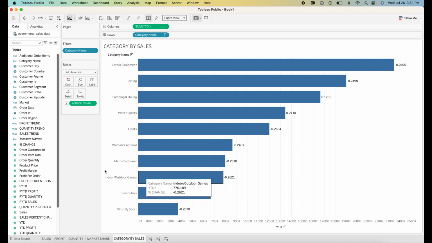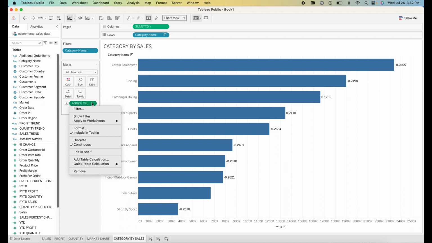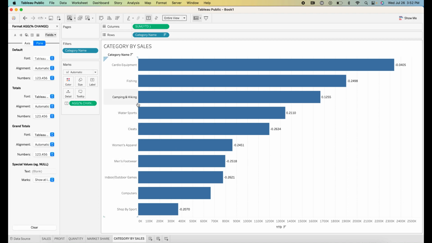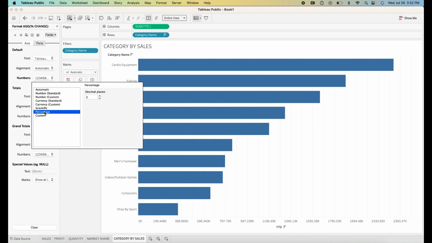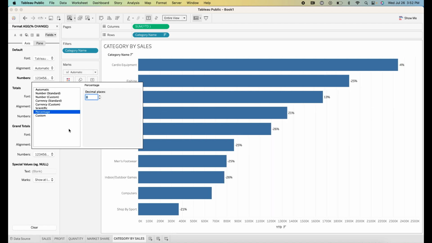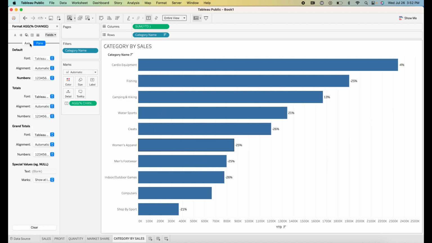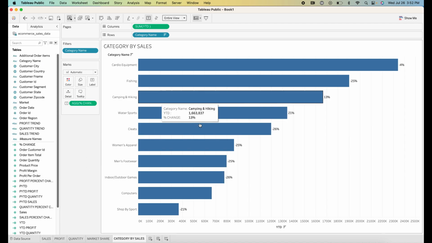Now the next thing I'm going to do here is simply to do this in percentages, right? So we can just go ahead and format this, okay, and then I'm going to do this in percentages. So that will be here percentage, right? One decimal, I think I should be fine with one decimal, okay? So we good here with one decimal, okay? This is good, and we can close this right here, okay?